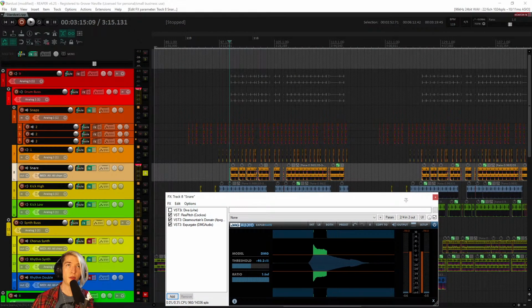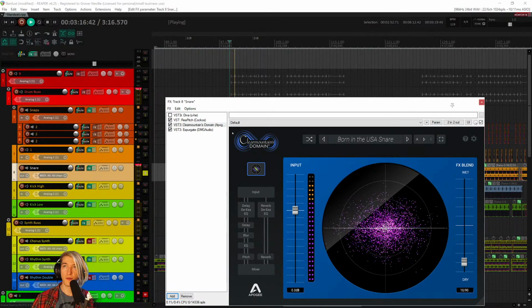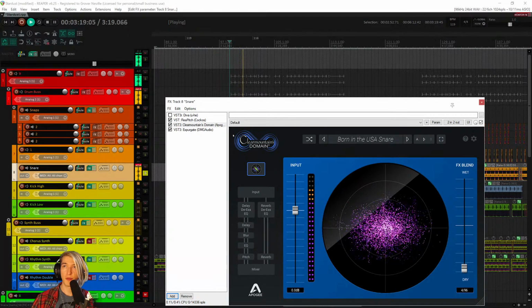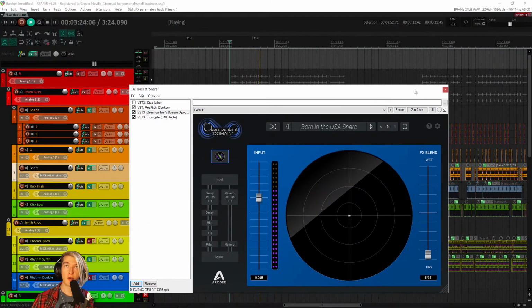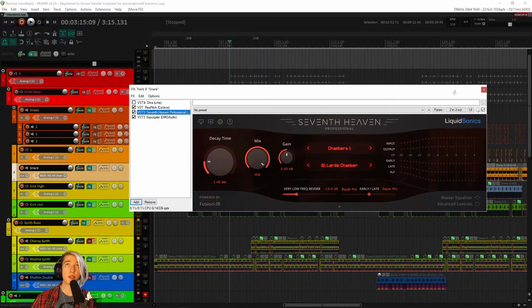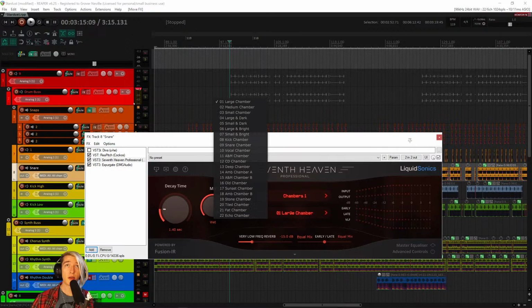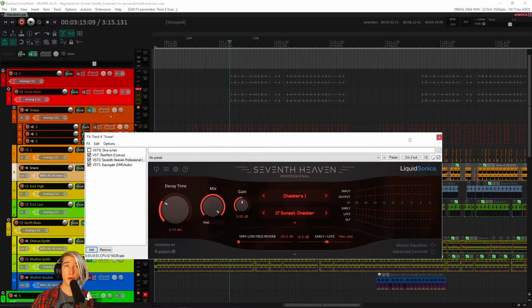I'm not sure this is the right sound. This reverb might be too much. Let's try like a 15%. It's almost like a glitchy sound. This might be too clear. We might need something like, actually, Seventh Heaven. This is Bricasti, best Bricasti M7 plugin on the market. I've used a real Bricasti M7. It's badass. Super ultra cool.